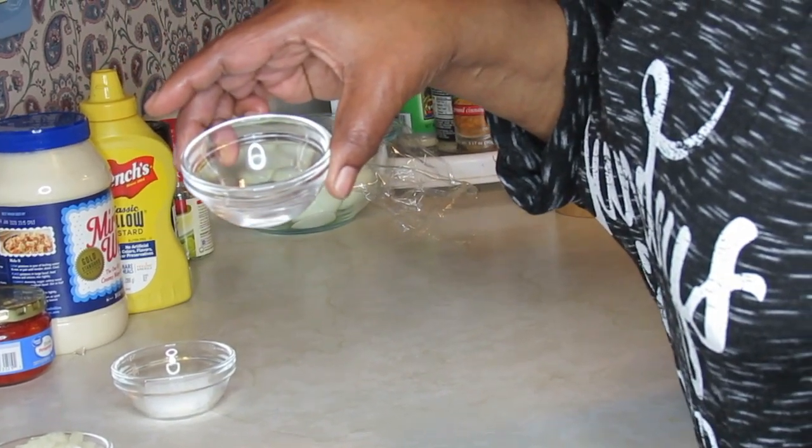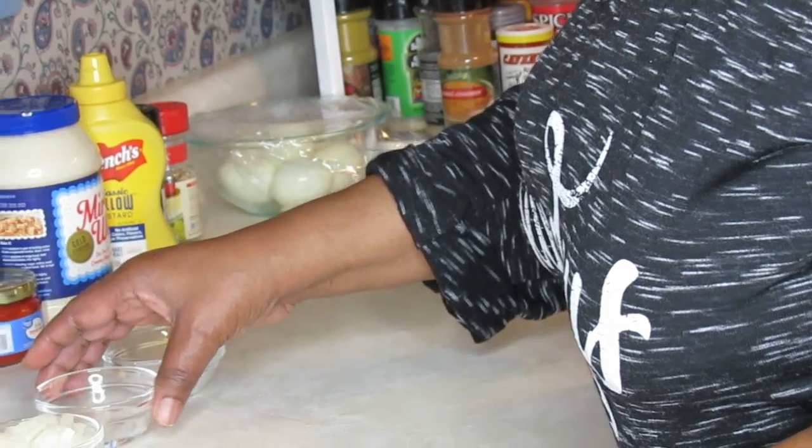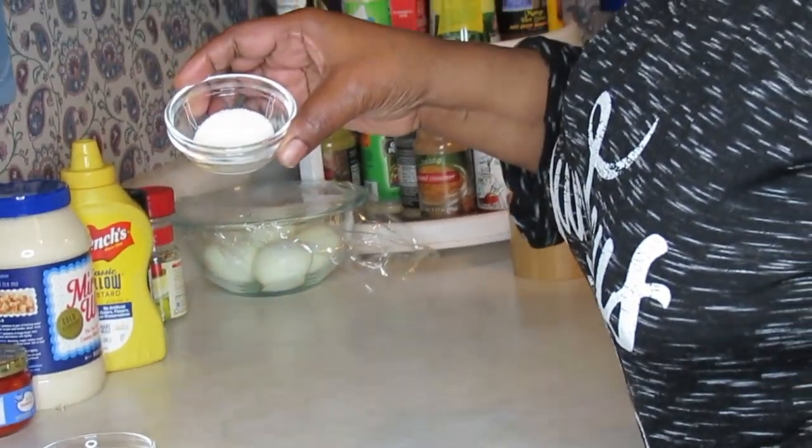Okay, this is 1 tablespoon. Tell me if I'm holding it right. You are. 1 tablespoon of white vinegar. I'm about to pour that out. Okay, and this is 1 tablespoon of sugar.